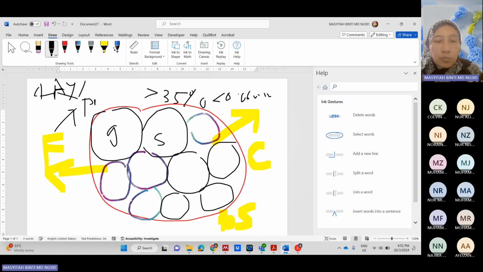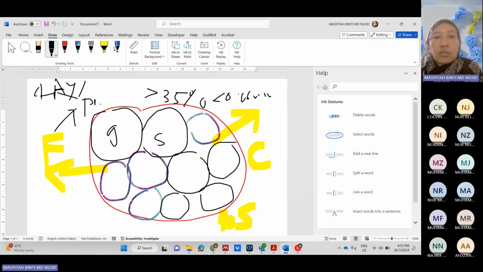So bila kita nak tulis nama tanah tu, macam awak lah ada nama kan, macam saya, nama saya Mashita Maknuji. So saya punya abbreviation contohlah MMN. So same to here, soil. So soil pun secara kasar dia, bila kita ada data, kita ada primary group, kita kata this is fine group. So bila saya nak kecilkan lagi fine group ni, saya boleh kata clay atau saya boleh kata silt. Nak tahu clay silt tu, saya kena buat testing dia, particle size distribution dan juga table limit. So bila saya nak tulis, saya kena tulis clay or silt.